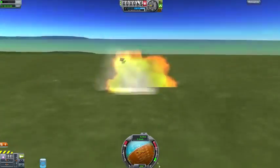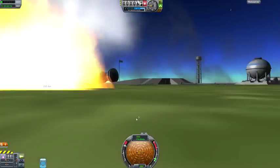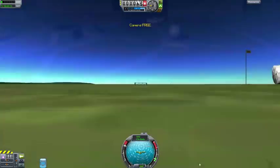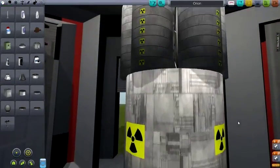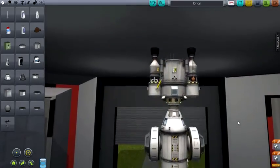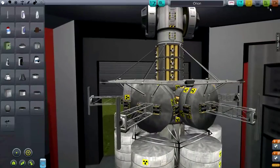We have high specific impulse engines in the form of ion engines, right? But they're very low thrust, and we have things like Saturn V engines, standard chemical rockets that provide a lot of thrust. But they have really lousy efficiency, and if you remember my light speed video, the amount of fuel that you would need to get up to near light speed was more than the entire mass of the universe itself.